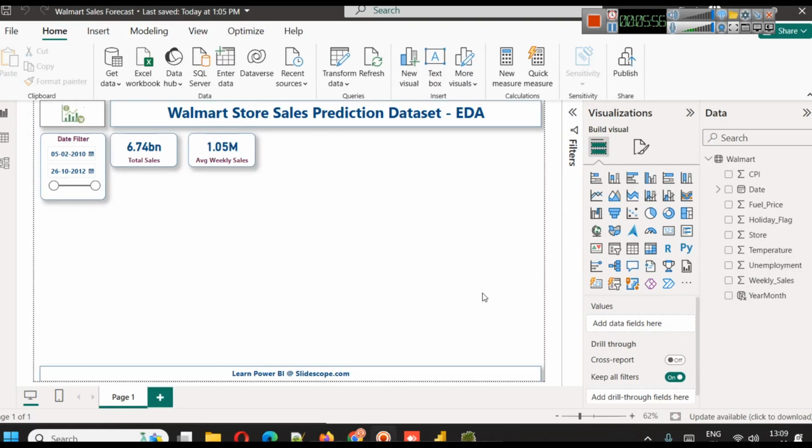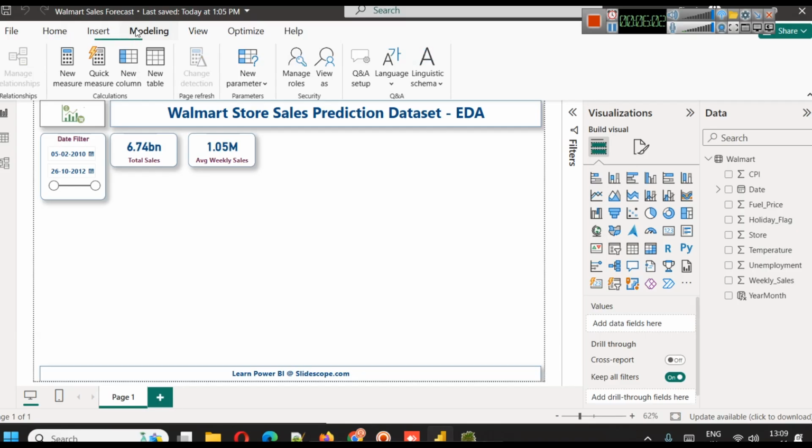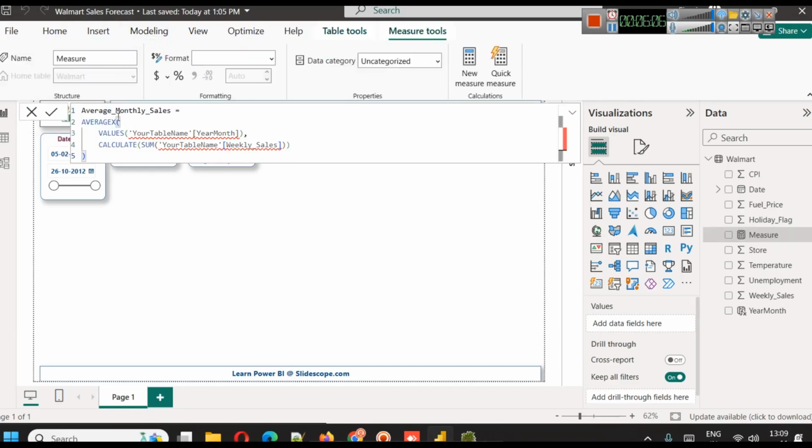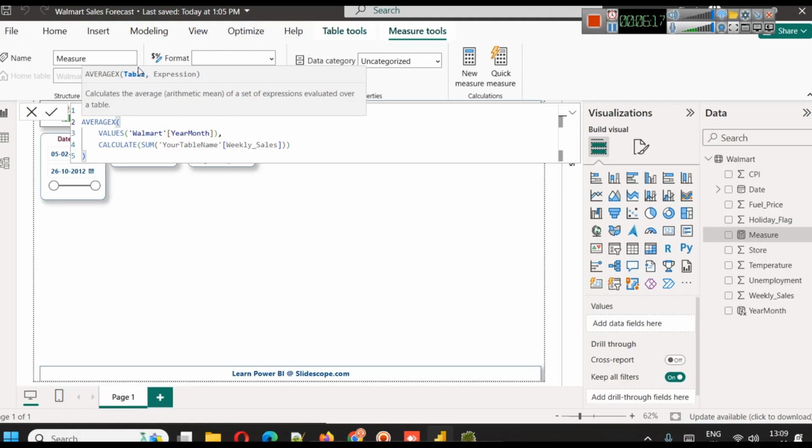Then let's say we want to find out average monthly sales. Just giving an example here. We can go to the modeling tab and new measure. So we are calculating average monthly sales. Here the table name is Walmart. We are selecting AVERAGEX, because in AVERAGEX the first thing you have to select is your table. It calculates the average, that is the arithmetic mean, of a set of expressions evaluated over a table.